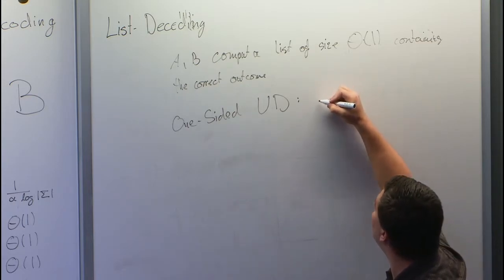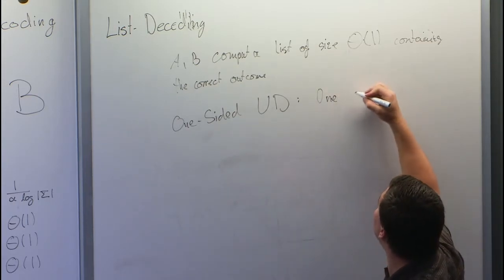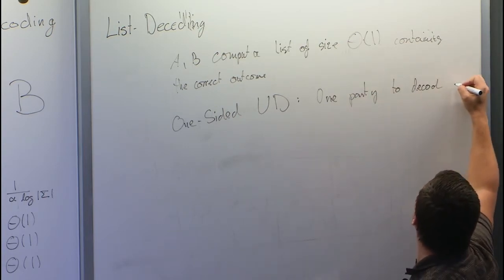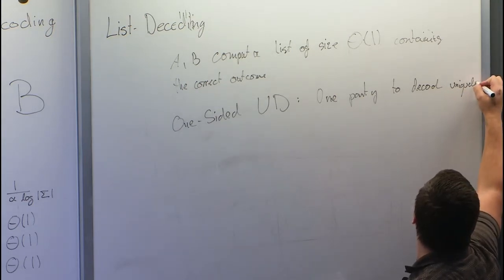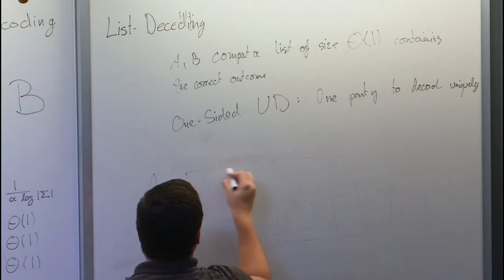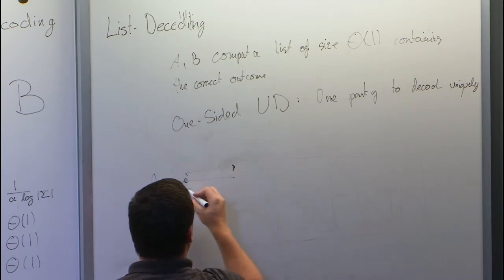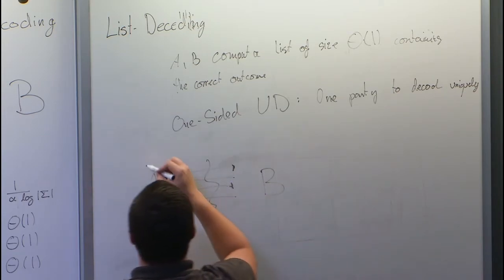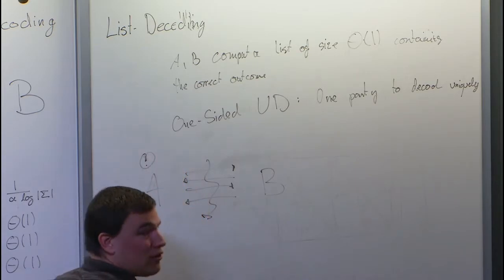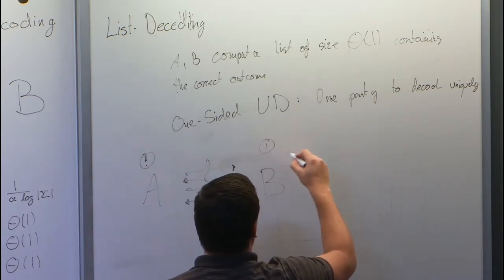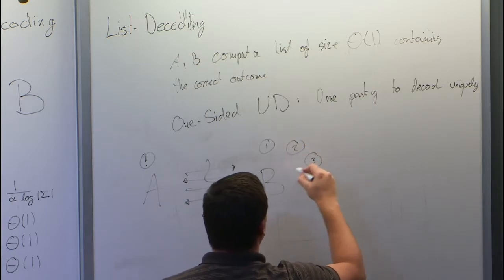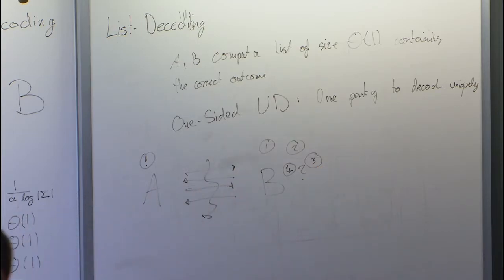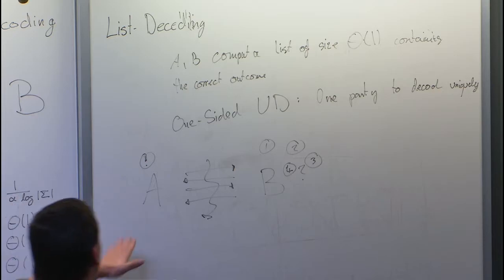We only want one pre-announced party to decode uniquely. So we have Alice, we have Bob, and you go back and forth. There's going to be a bunch of errors in here. And in the end, we want Alice to know exactly what the original outcome was. And Bob might not. It could be 1, could be 2, the outcome could be 3, 4, who knows. Okay. So this is a question purely about unique decoding. I think it's also an interesting question. So where's this an interesting question?